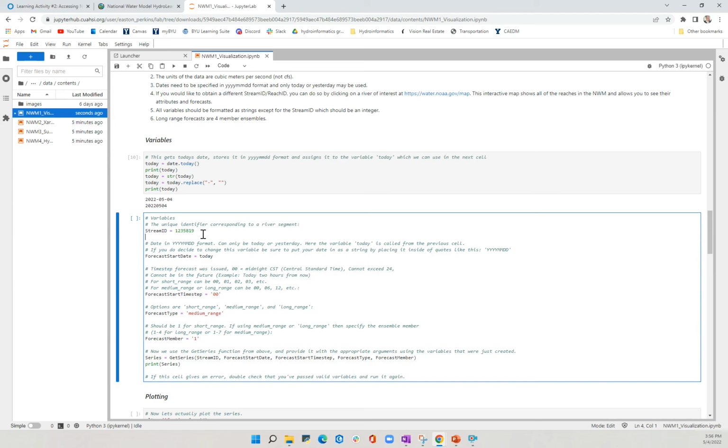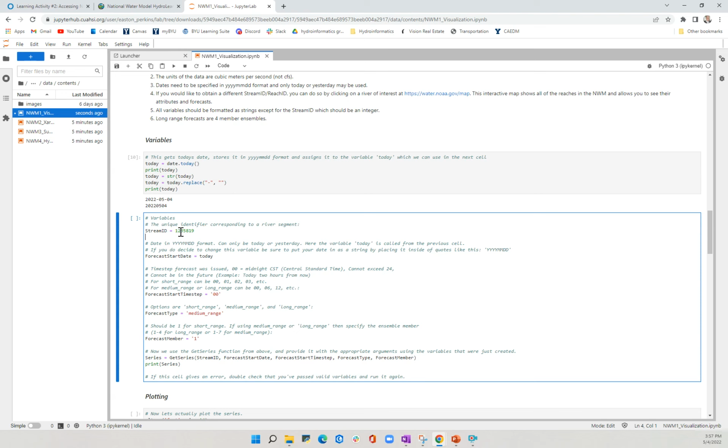A stream ID is basically like a barcode, but for sections of rivers throughout the continental United States. So we know for food products at a store, each food product has a barcode, and when we scan it, it identifies what it is we scan so it can charge us the right amount of money. The same thing goes for stream IDs for rivers in the continental United States.